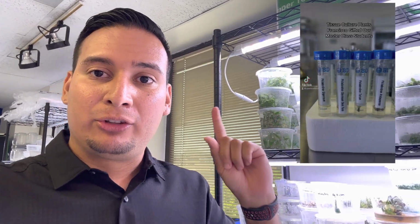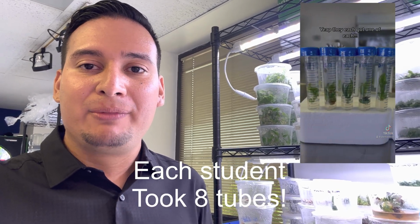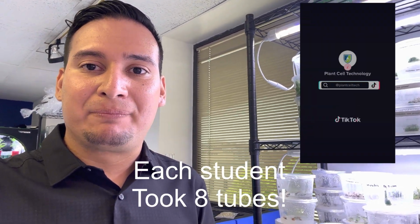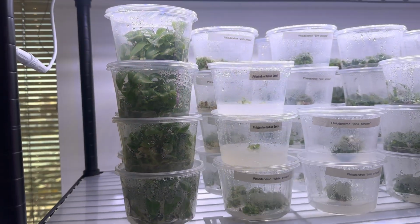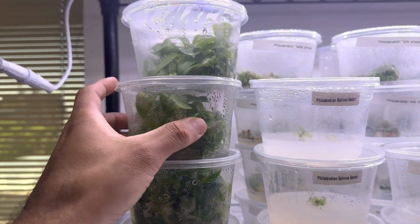Actually, for last class, you may have seen this TikTok. So those plants that I placed in there, those test tubes, those were for the students. Each student took one of those plants home, so they can start their own cultures themselves. So you see, we have a couple of these plants. They are in tissue culture. So some of the students took some of these plants.